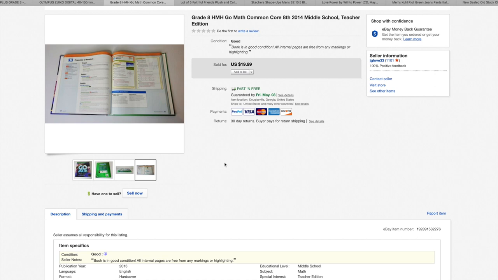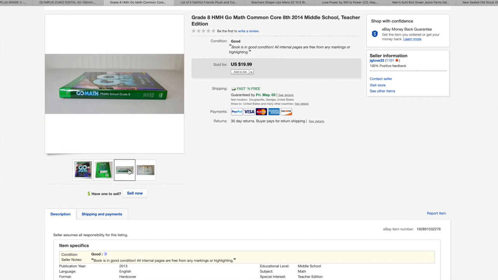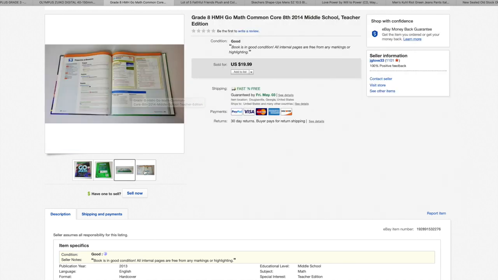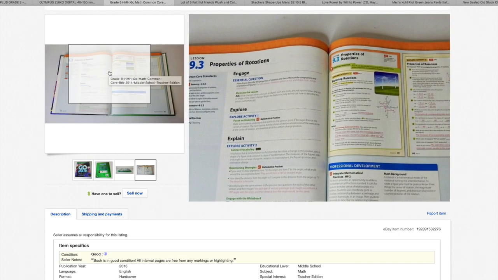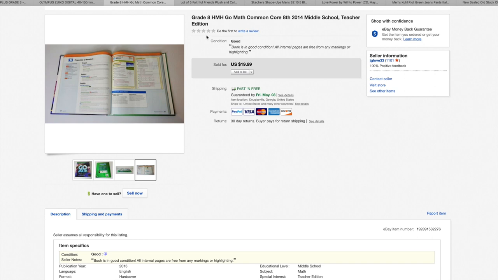So this one is a hardcover. I paid $3 for this one, sold it for 20, it shipped for $3. eBay and PayPal fees were $2. So I made $13 profit off of this book. And books are easy. As you can see, front, back. Then I get a side view where they can see the binding here. And then I open it up to one page and show them that there's no writing inside.